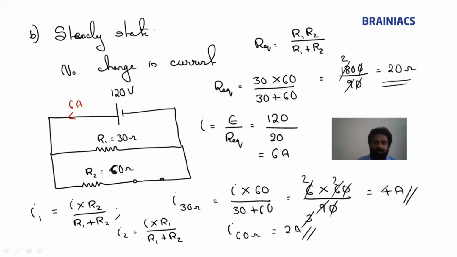So these are the fundamentals from the growth of current and decay of current we have studied. From this we can understand steady state and transient state. Is that clear, all of you? Hope you understood the problems on self inductance.